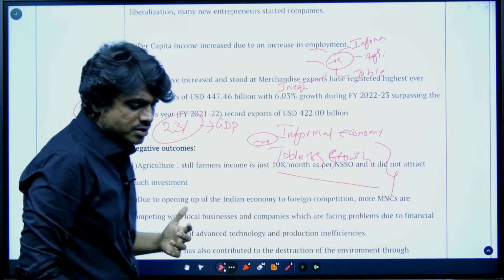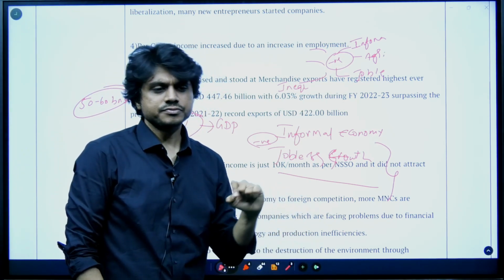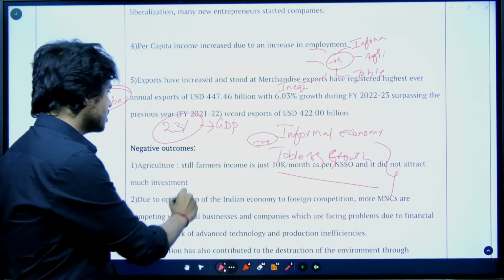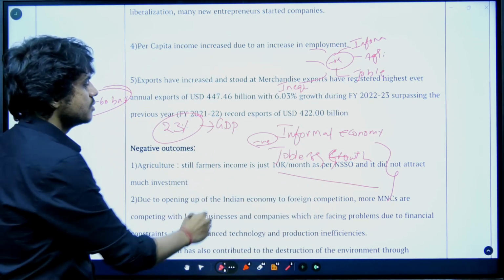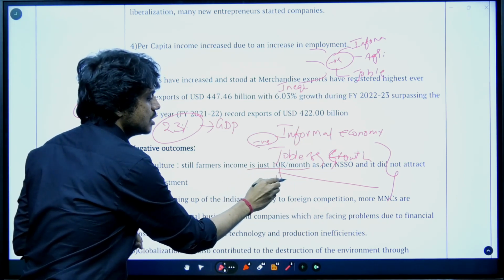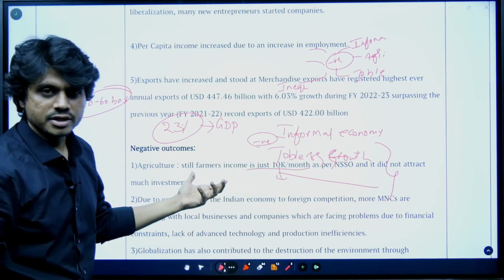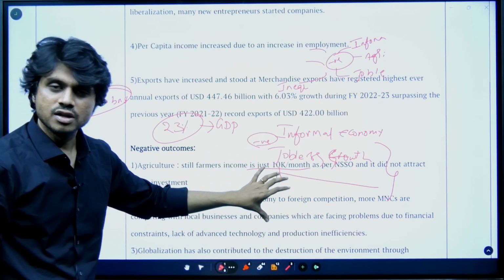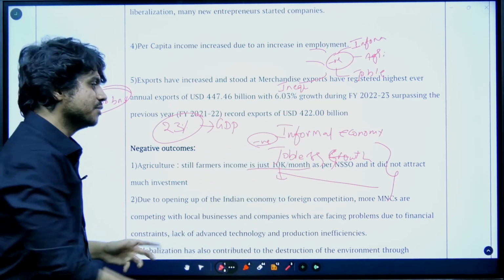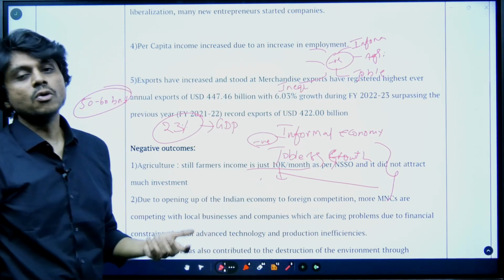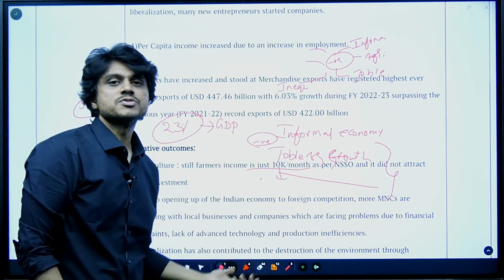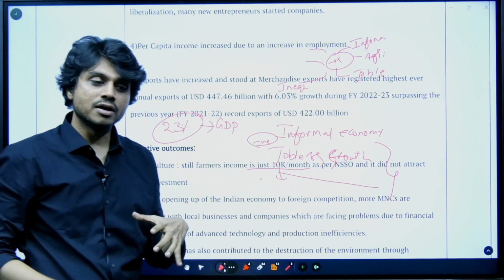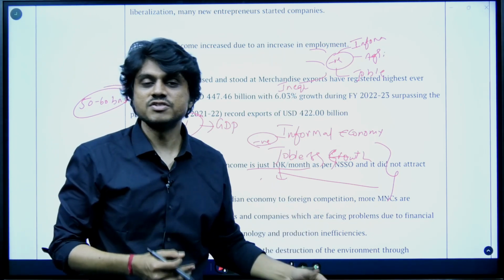So see, most of the investment that happened was only in the service sector. Mostly your agriculture sector is left out. Even today the farmer's income is 10,000 rupees, and most of the investment that happens in agriculture is private sector investment, meaning the farmer who himself is the cultivator, he is investing. Now his income itself is 10,000 rupees. Now how can he bring the investment? The government sector investment and the private sector, the foreign direct investment or any on a commercial scale, private sector investment is not happening.